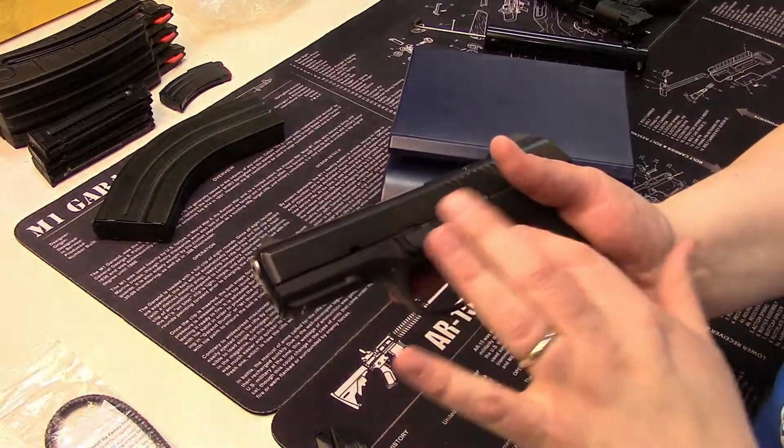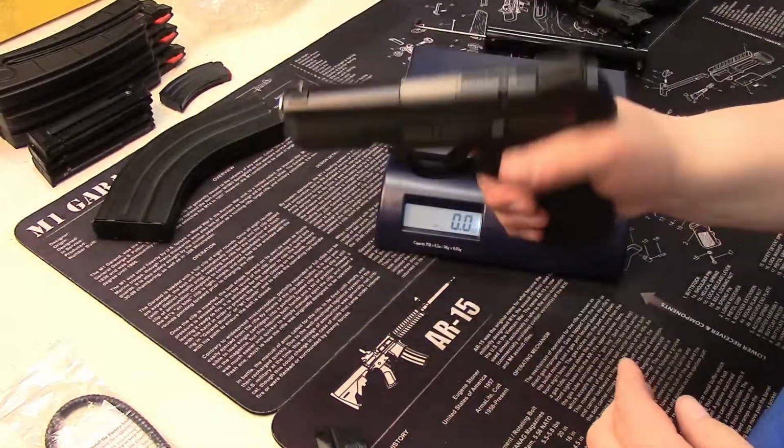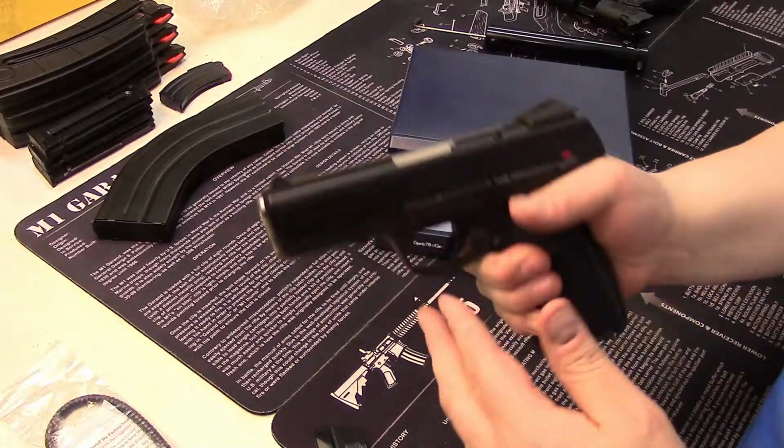But you know what? A lot of guys love the polymers because they're going to modify it anyway and do their own stippling, but it's not that big of a deal. This is not an heirloom piece. It's kind of a workhorse piece, self-defense piece.